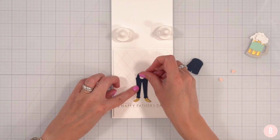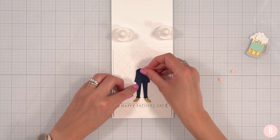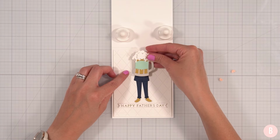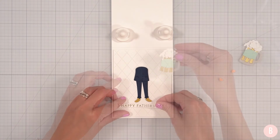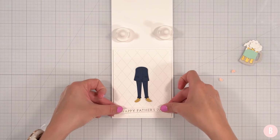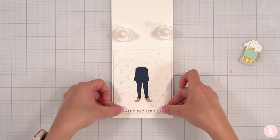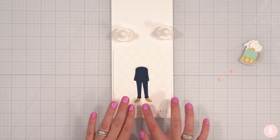And now I'm getting a bit of an idea for spacing of where I want everything to go so that I can have equal distance at the top of my card and bottom of my card. After I got a little bit of visual measurement there, I decided to bring that sentiment down a little bit and place it pretty closely to the bottom of the card. That's going to help me get everything else lined up visually, and it's going to look really, really nice in the end.